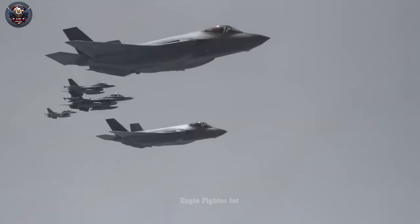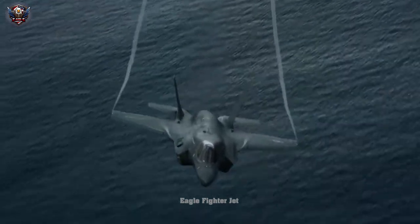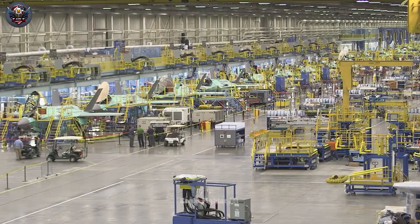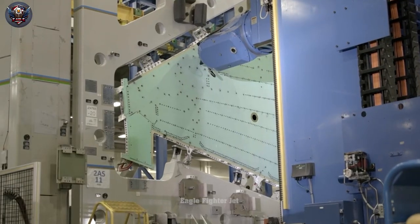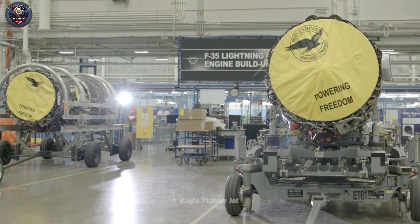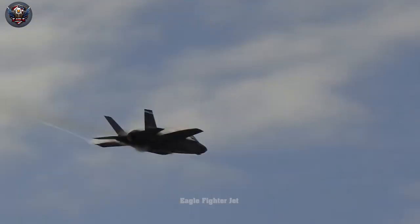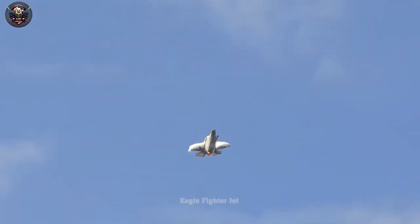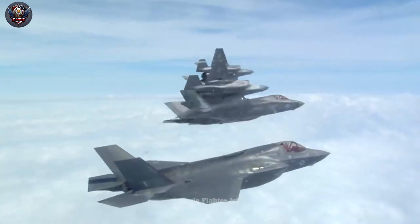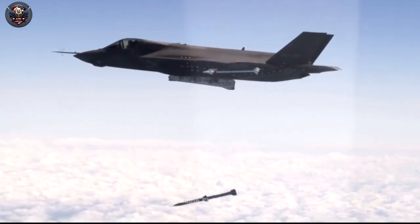The negative reputation spread to the extent that the US Department of Defense clarified that the F-35 used in training lacks the capabilities of the real version and is merely a draft. The price of the F-35 has surged by 93% since the initial 2001 plan. Initially estimated at around $70 million per unit — intended to be more affordable than the $100 million-plus F-15 — the export cost is now estimated between $130 million and $200 million, depending on the variant as of 2020.